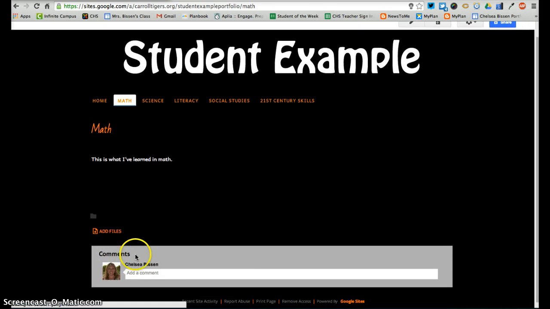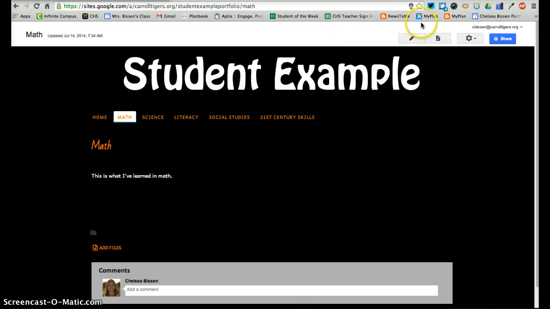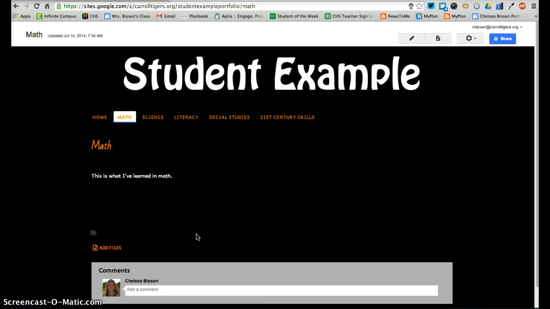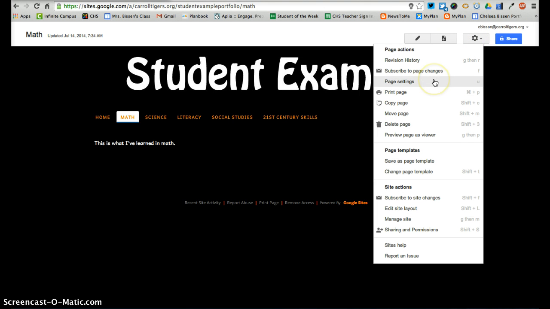I have taken those off because, do you see what comes up? There's a comment box, an add file, the name of the page. It doesn't look clean to me. So anytime you're creating a website, I would make sure on each and every page that you take all of these out, just because it makes it look a lot cleaner and more professional. Our goal is to make this Google site look like a professional site and not just a Google site. So the page setting is the first thing that you need to know.